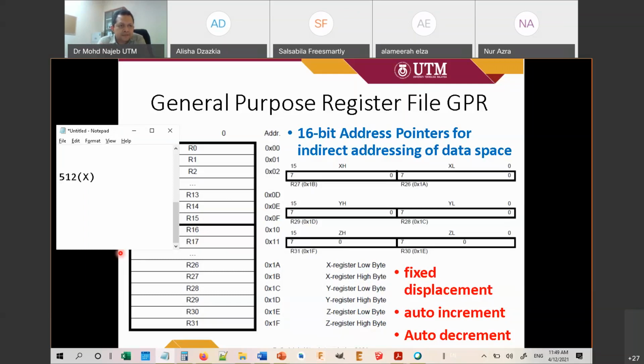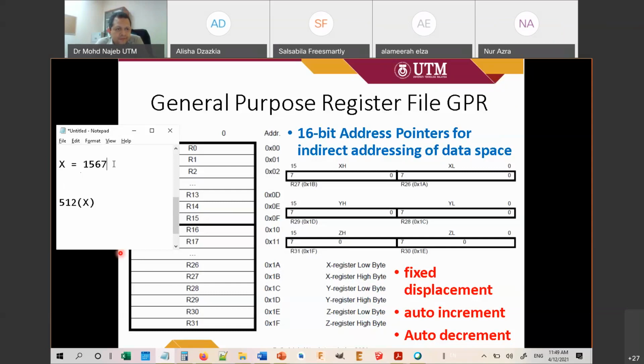Previously you have already initiated your X with some address, and then you want to displace. So you don't bother.